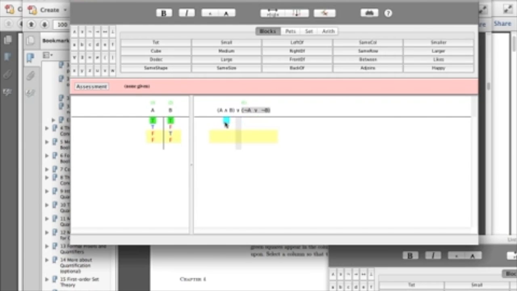So to do those, we click on that column, and notice how these things have popped out in green. What it's telling me is to determine what goes on in this little turquoise box. These are the inputs that I need. So on this line, the sentence is A and B, and this is the line where A is true and B is true. So on this row, A and B is true.